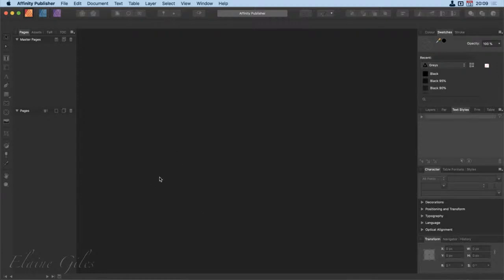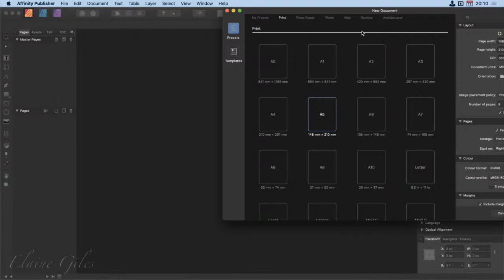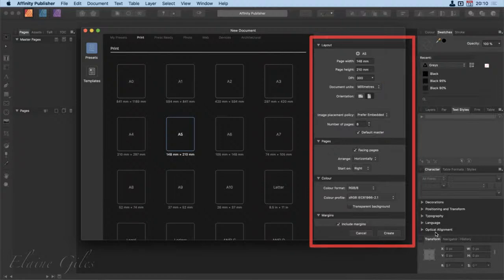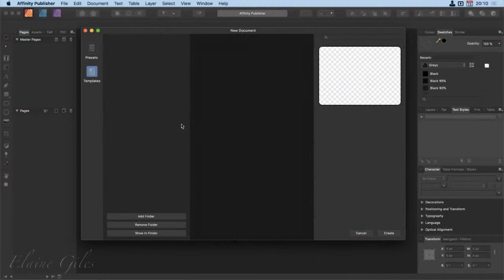I do have some sample files I might refer to, but you're probably going to be starting from File, New. So let's start there. Now, this is the new dialog box that came in a few months ago now when they introduced templates. So the first thing to think about is, are you starting with a preset or are you starting with a template? Presets have no content, but they do have, here on the right hand side, lots of settings that can be pre-configured. Templates, on the other hand, do have content. As you see, I've got lots here, haven't I? Not a one. I haven't created one yet, but I will do.